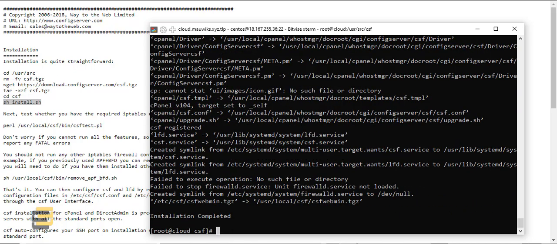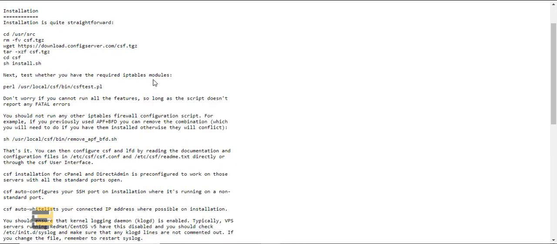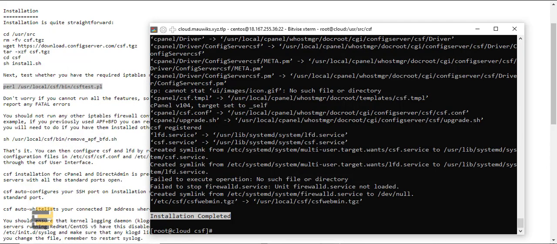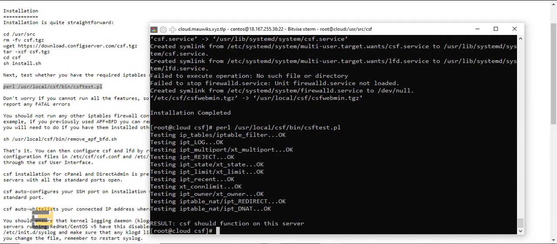As you can see here, installation completed. Now it checks whether you have the required iptables modules. Next, test whether you have them. Okay, so then paste this again. Just copy this here, because they're recommending to test if we have the required iptables modules.